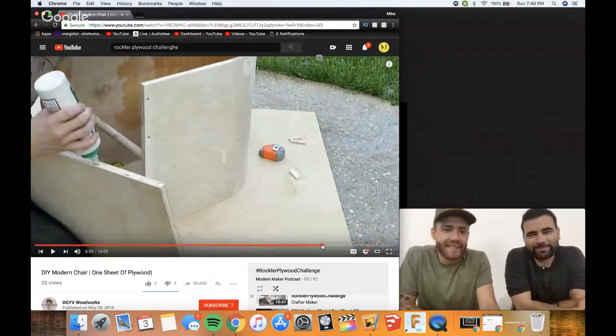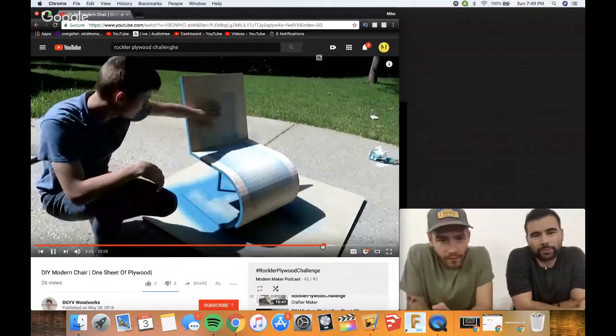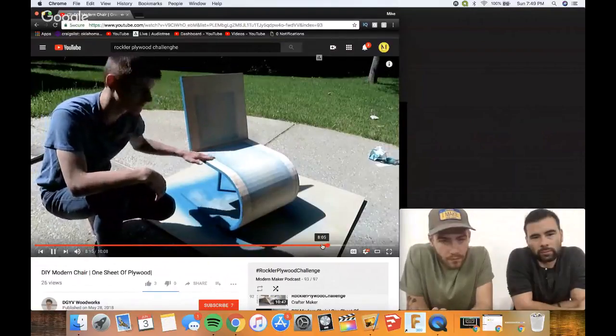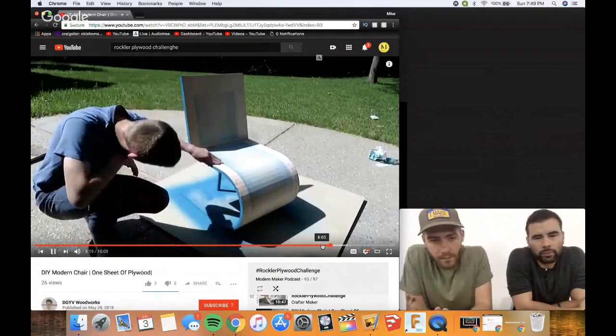I like it. Sand all of this with a grit, and then 220 grit, sand it all again. Make sure this is all smooth. It doesn't matter if this glue is still here, as long as it's smooth. Right now, it's not very smooth. It's really nice. And then after that, we'll do the bottom.